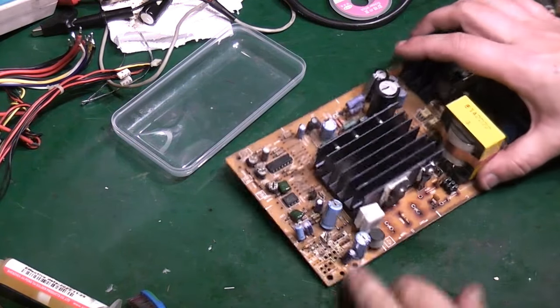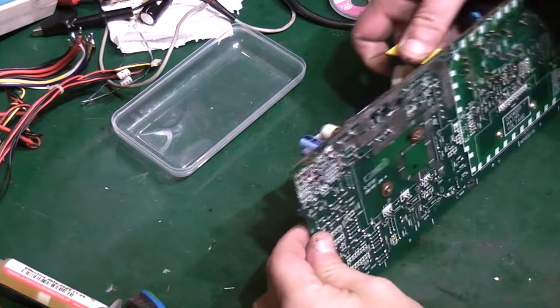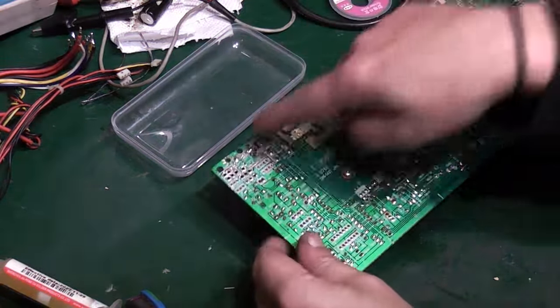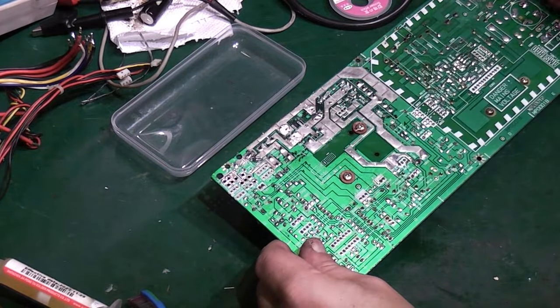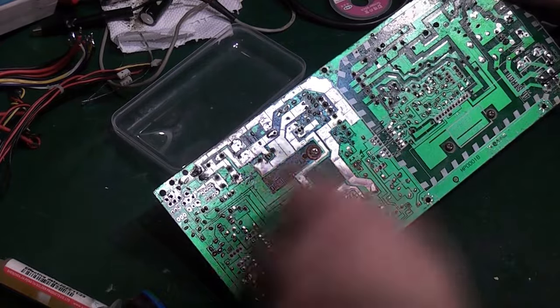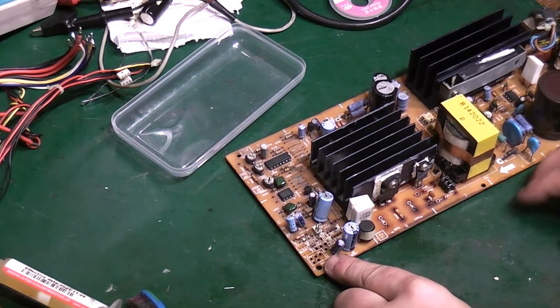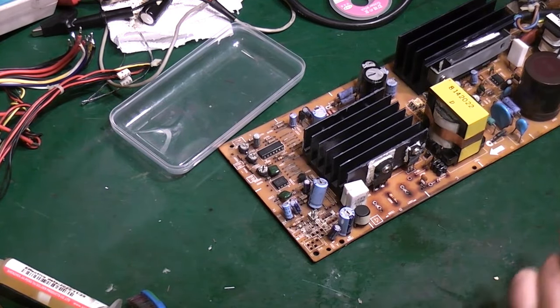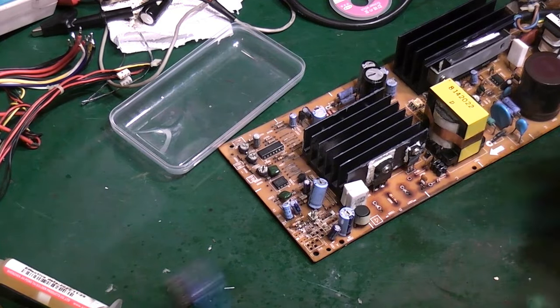Right, okay, well, we've got all that off now. I've had a bit of a clean up on that side and basically made that side there as good as I can. Round there where I took them capacitors off as well. You can see the difference between there and over here where I've not done as much cleaning. You can see it's pretty filthy here. We'll give that a quick spray down and a spritz, see what it comes up like.